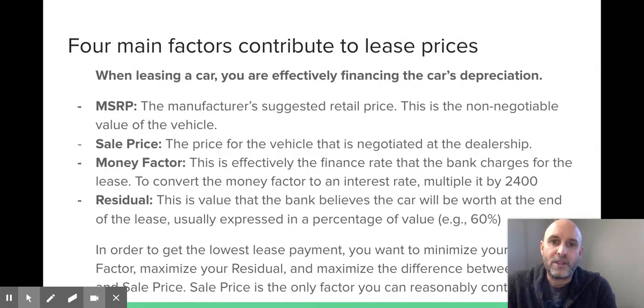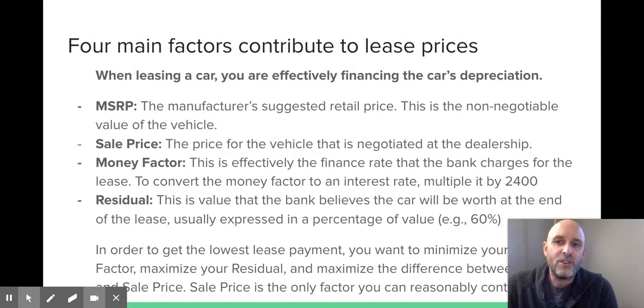The sale price is what you actually negotiate. And most people immediately, red flag right here, start to think, but we're leasing. We're not talking about buying a car. But that's the thing. That is the biggest trick. The sale price of the car is what you actually negotiate to lower the price. It's the biggest lever you can pull. It's the biggest thing you have to your advantage. And really the dealer wants to hide that from you and get you thinking about monthly payment. The way you get your monthly payment lower is to lower your sale price.